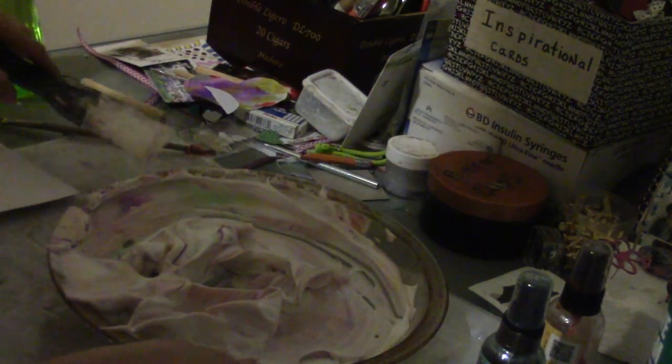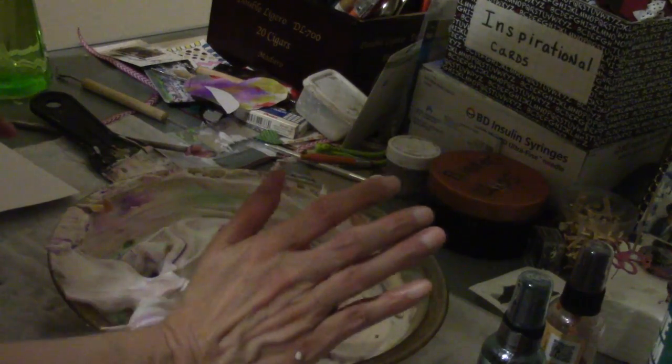Making a pie. Ugh, I have it everywhere. Let's see, I'm gonna get some paint too.